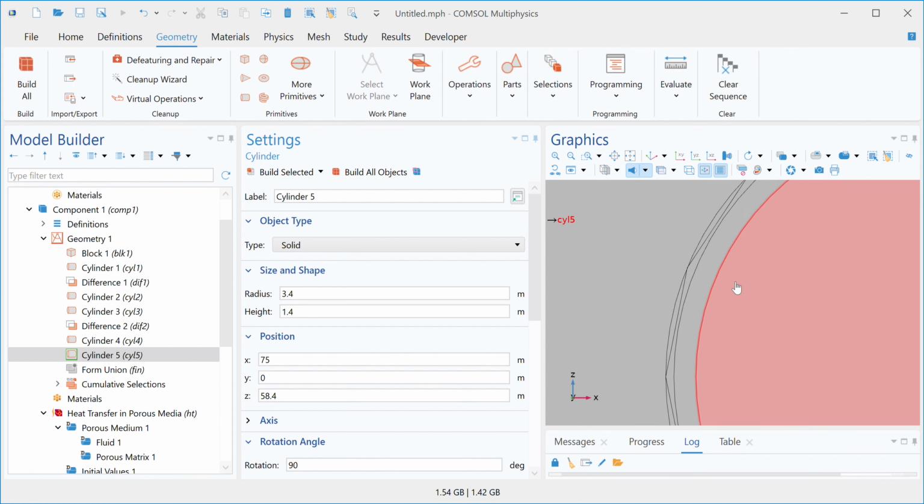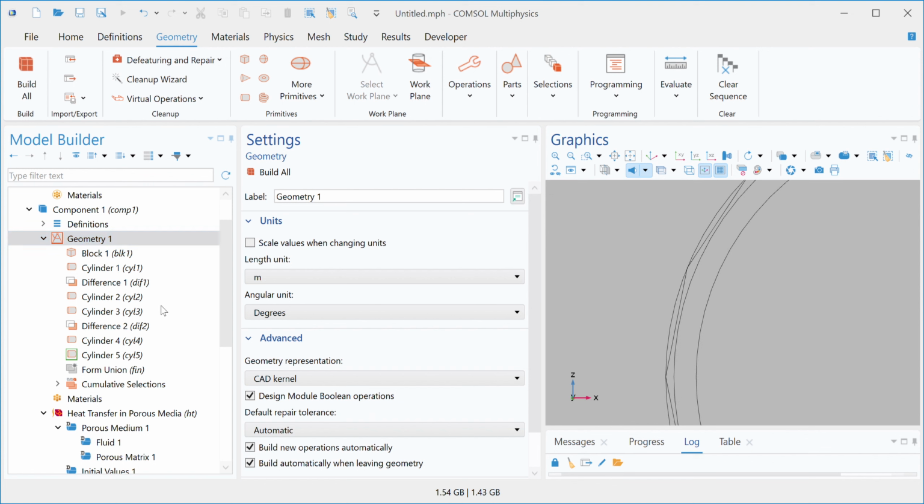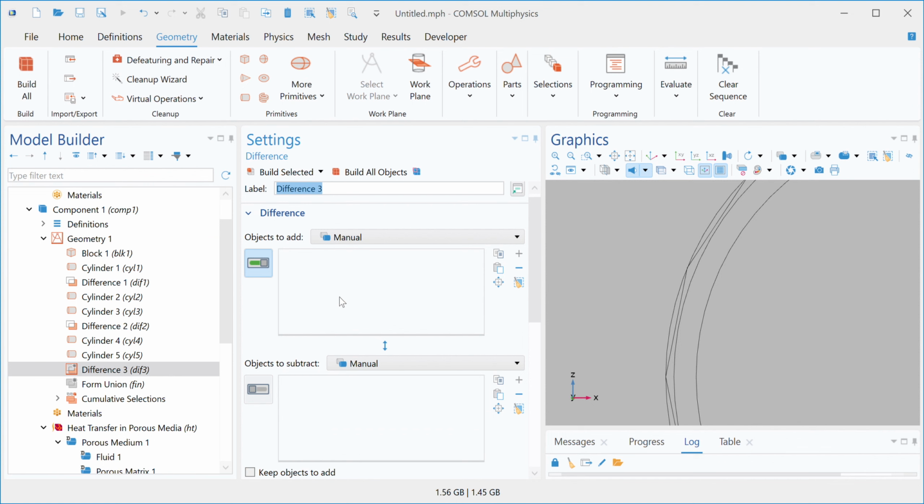You have to be clear that this is an area and this is a circle. So I want to delete this thing. How? Simply another difference. I will select the bigger area 3.7 and subtract the smaller area 3.4, and let's see what happens.